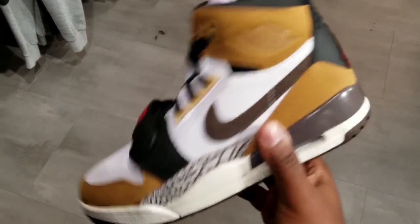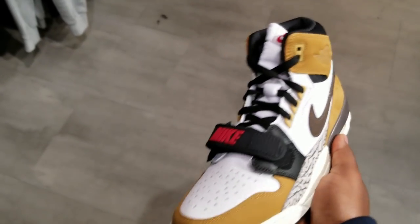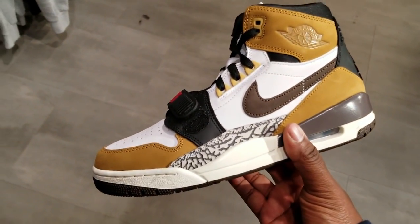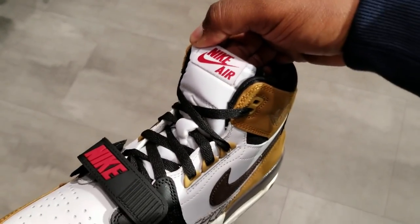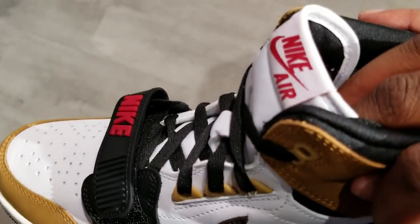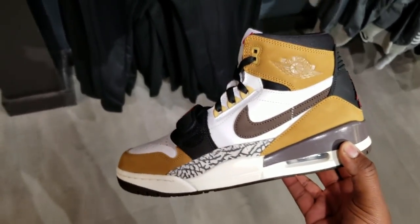These are the Rookie of the Year Legacy 312 joints. Just bring me the OG ones. That's the ones I want. But I mean, I like the colorway, but this shoe is really not the move as far as this shoe. But I like the colors on it, man. I wonder if these come with the red laces too, like the ones do. They should have did the tongue with the black patch on it, like the ones. It don't have the fold out right here with the Rookie of the Year stuff on it, so. But they calling these the Rookie of the Year too. Y'all let me know what y'all think, man. Should they have a Nike Air in the back instead of their Jumpman? I don't know. Y'all tell me what y'all think about these.